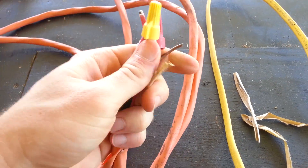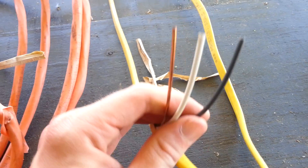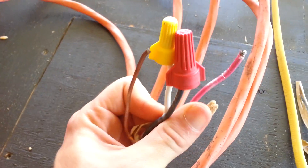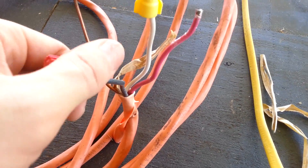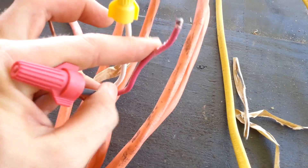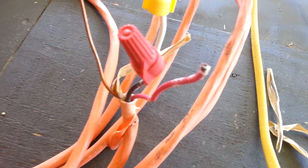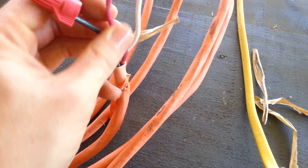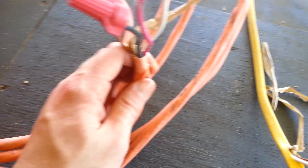Here is the number 10 — this is a 10-3 wire — and you can see that it's a little bit thicker than the 12-3. Number 12 is good for overcurrent protection of 20 amps, while this 10 is good for 30 amps. So this would be more commonly found in a dryer; some ovens are also 30-amp. A water heater would use a 10-2 because it's not required to have a neutral.